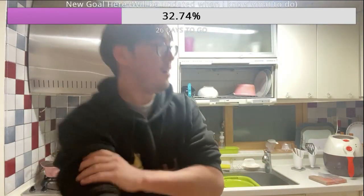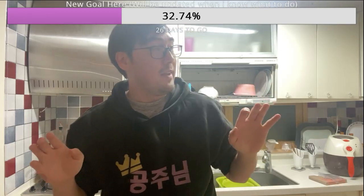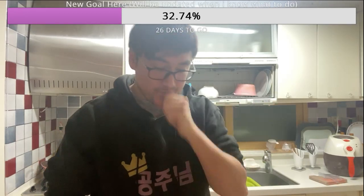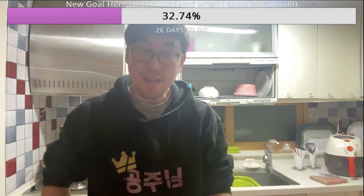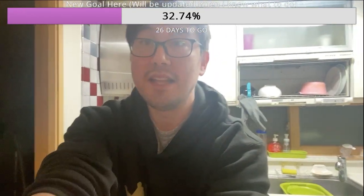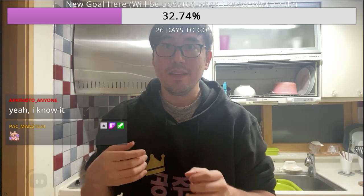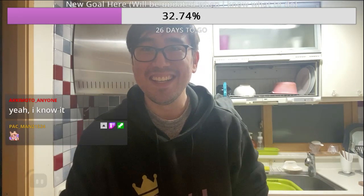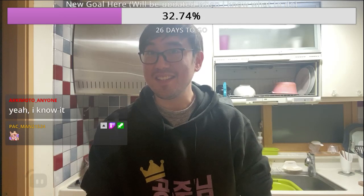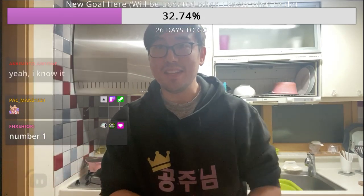Now, let's see. Dish two is gonna be the soup. We have two different kinds of soup we can make. Number one we have is what's called kimchi jjigae, which I think everybody knows. Number two is doenjang jjigae. So doenjang jjigae is the soybean fermented paste. So which would you guys like to see? Do you want to see me make the doenjang jjigae or kimchi jjigae?